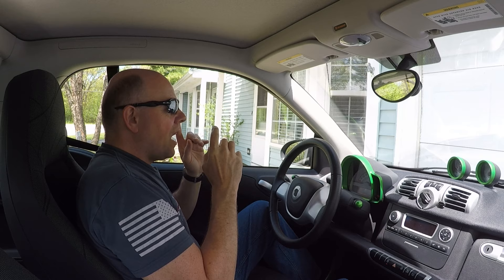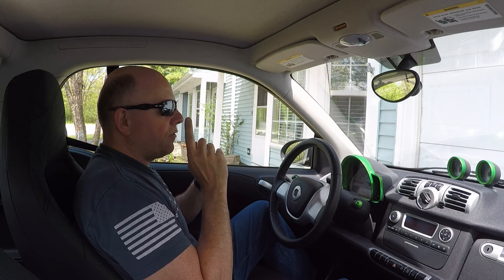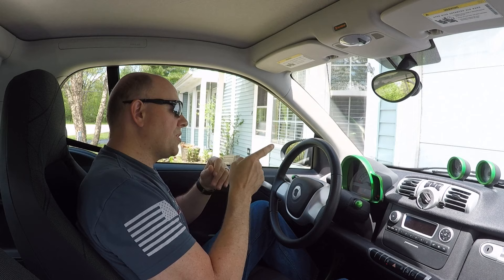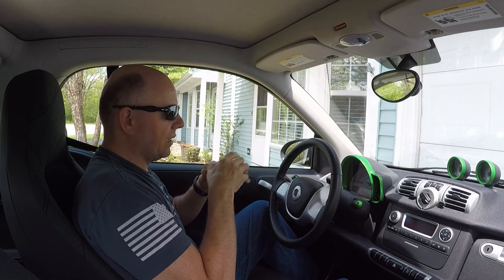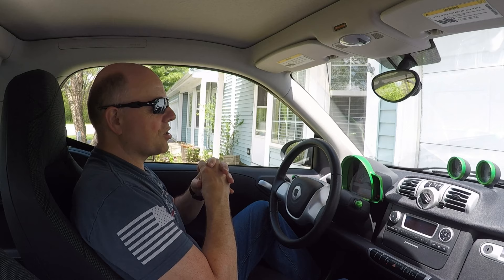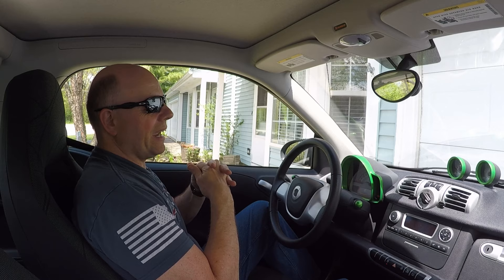One of my errands happened to be 16 miles away from home. I went four and a half miles and realized I forgot something, had to turn around and go back home. So I was at home having driven nine miles on my charge, knowing I had to go 16 miles out and 16 miles back, plus a couple other quick stops along the way. I did start thinking about it — I thought, wow, I'm going to get home with a pretty low state of charge. When you're driving a short-range EV, range anxiety is definitely a real thing.